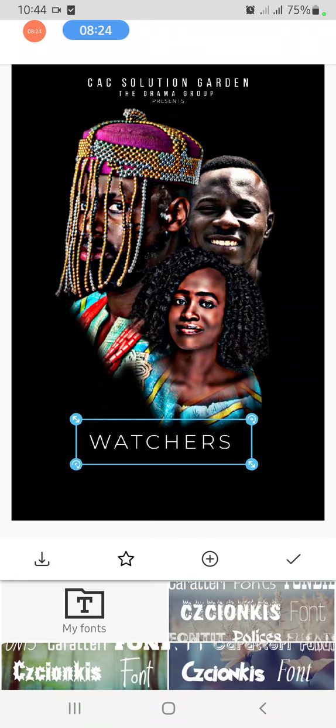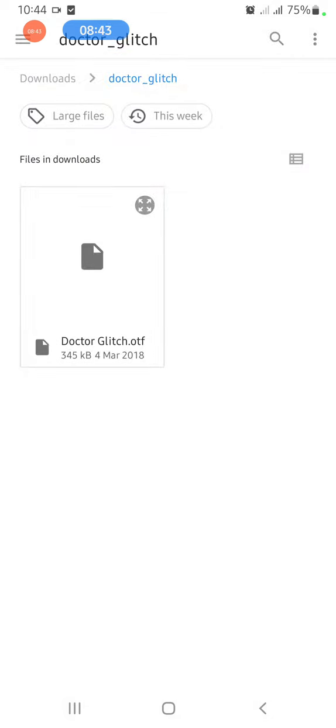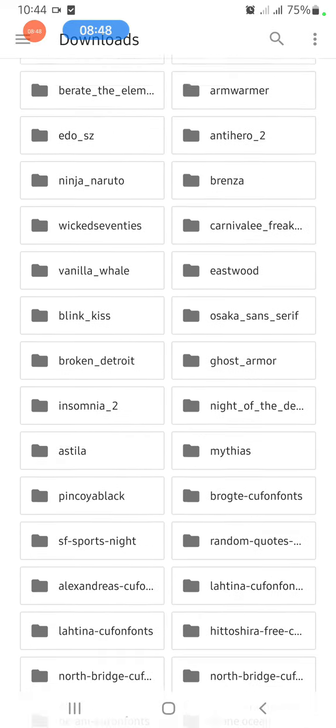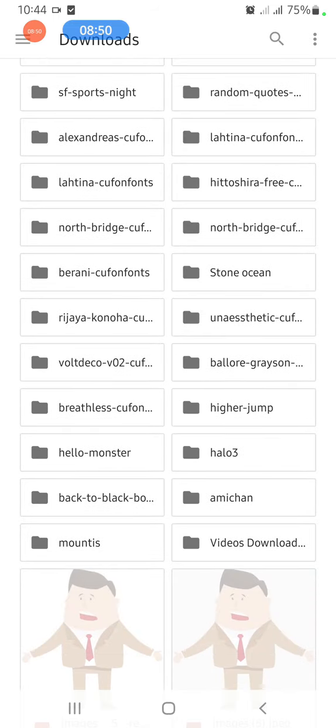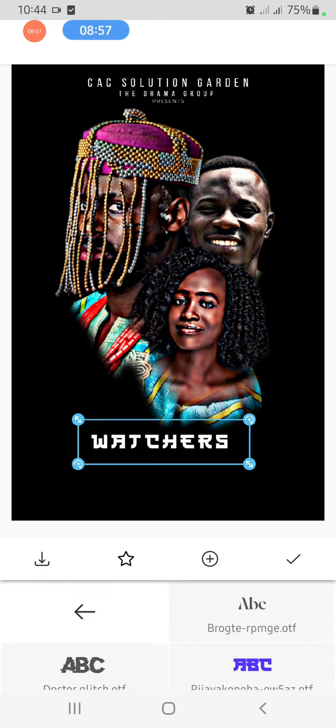Also, this "My Fonts" that you see at the bottom part of the screen. When you click on My Fonts, it means that you want to add fonts that you have downloaded on your phone, not on the app, on your phone, to the app. So you can do that. Let me give you an instance. I click on My Fonts. I have some that I've added already. I can still go on and get some that I've downloaded on my phone. These are fonts I have downloaded on my phone. So I bring them, like that. But I'm not trying to use this, so I will move out of here.